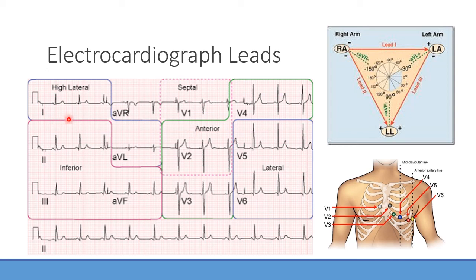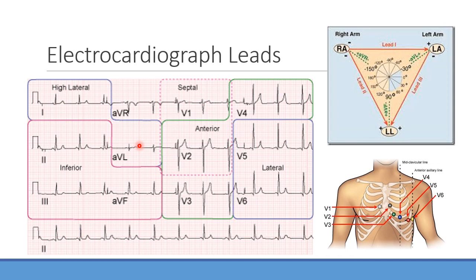Okay, and so if you notice, looking at the spreading wave of depolarization, the reason you have these positive deflections is because that spreading wave of depolarization is coming towards the camera essentially, right? So when you're looking at something like lead 1, it's going from which direction to which direction? Yeah, it's looking at depolarization from the right arm to the left arm. Notice this is going to be a positive deflection, right? You see the same thing when you're looking at, say, AVL. You see a positive deflection there because basically the electricity is heading in that direction, towards that left arm.